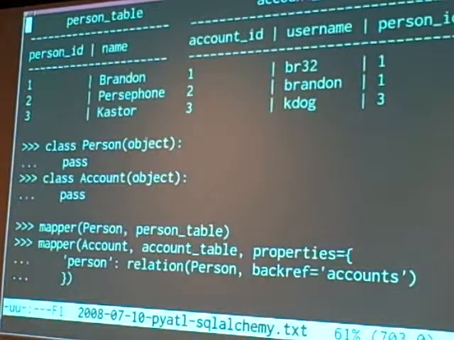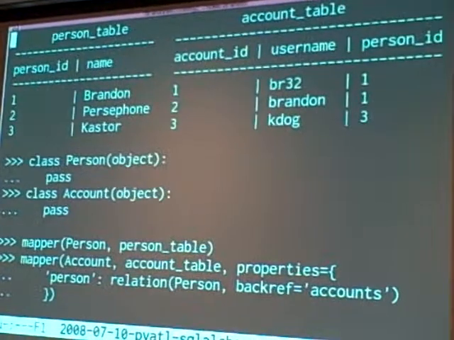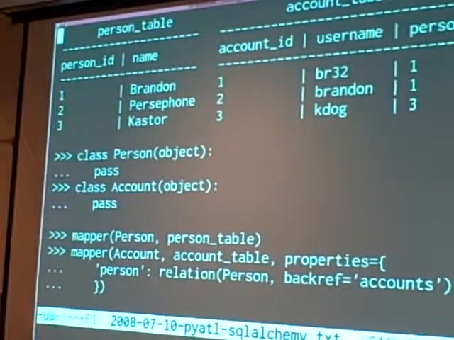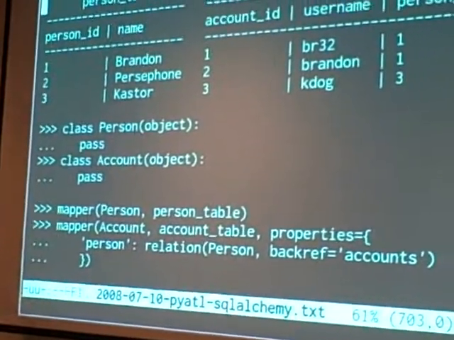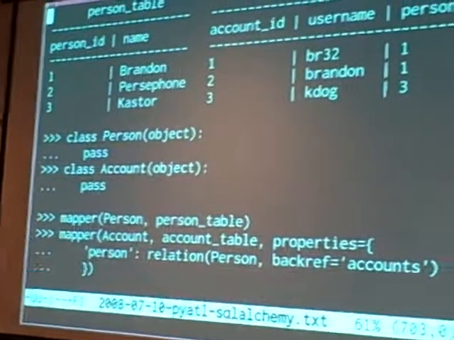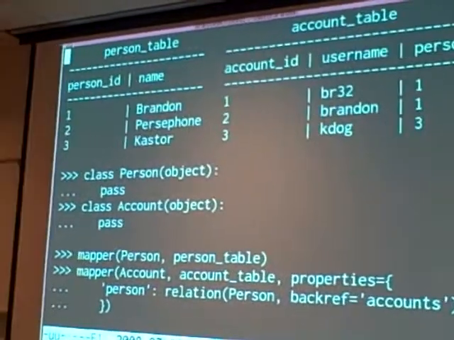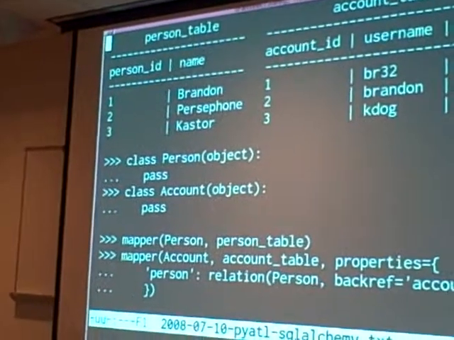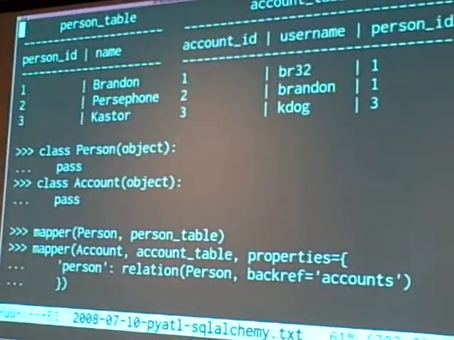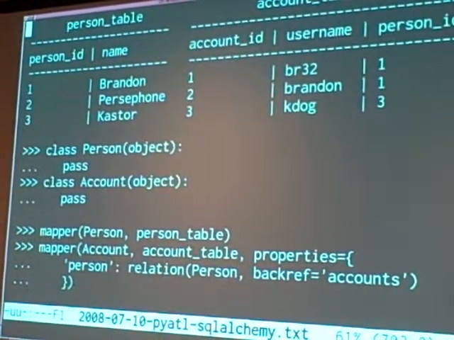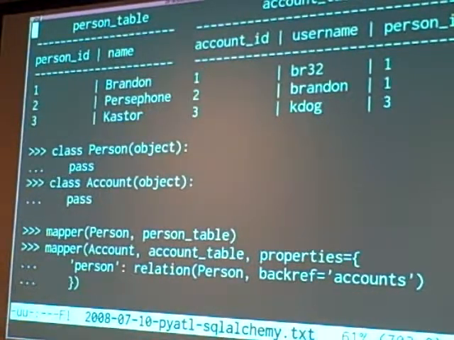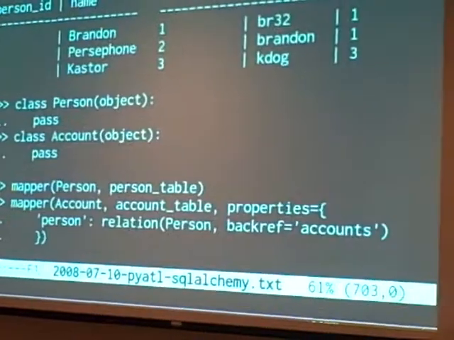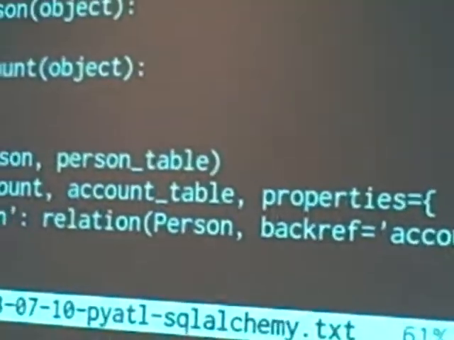Lesson 4 is quick, and it's just the fact that the real way of doing this is generally, instead of telling a person that it has accounts and an account that it has a person, you typically just name the relation once. I usually put it on the table that actually has the key, so I remember where to go find it later. And instead of telling a person it has accounts, down here where I set up the relation to person, I say backref equals accounts.